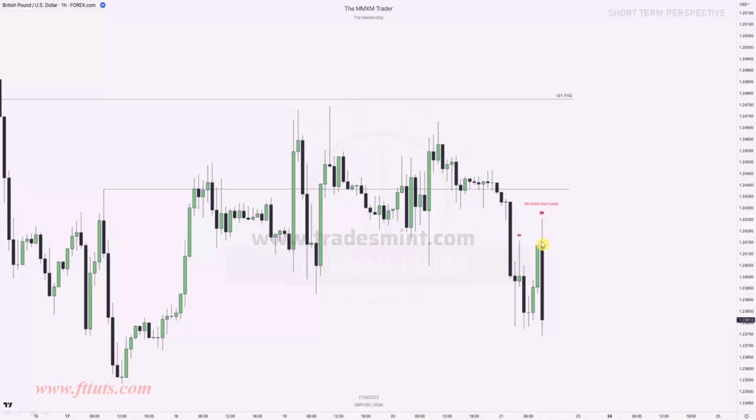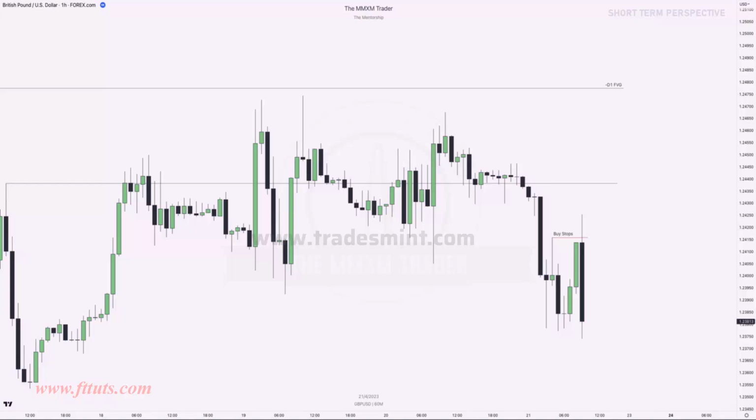We can see that fake move up and then a continuation down lower, completing that market maker sell model eventually down here. And think about, we're coming from a higher time frame daily fair value gap, right? And if you think about the daily time frame again, we already had those buy stops ran on external range and then displacing down lower. So this is the highest probable PD array to go down from. So those buy stops have been liquidated.